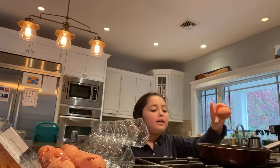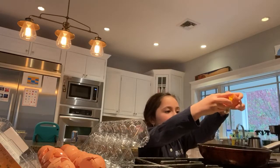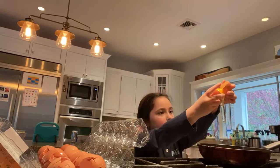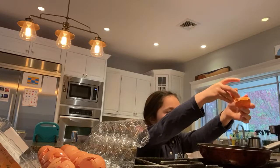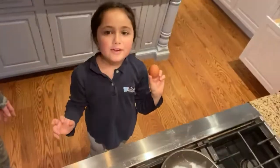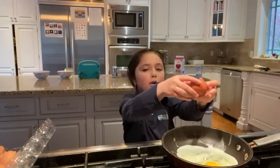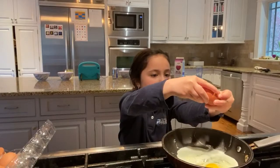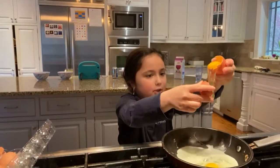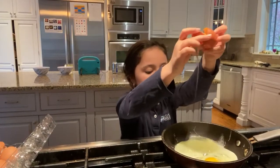Now here's one of the tricky things, though it's kind of easy to me. You take where the yolk is and you open the egg — make sure you don't get the yolk in, you only get the white. You see, it's very easy. For the last egg, cracking it again — you open it and make sure you don't get any shells in, because that won't be good.